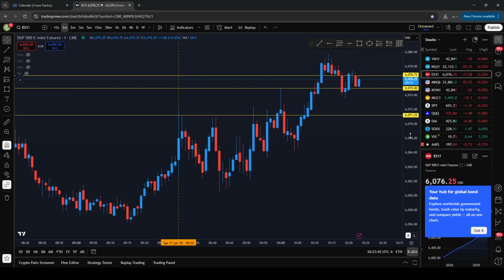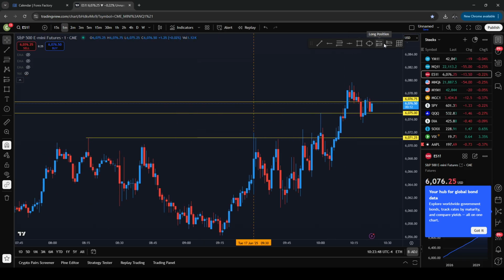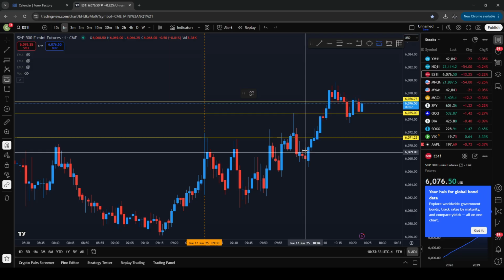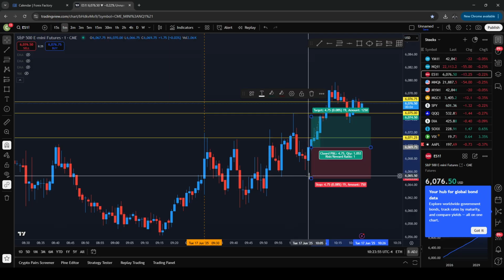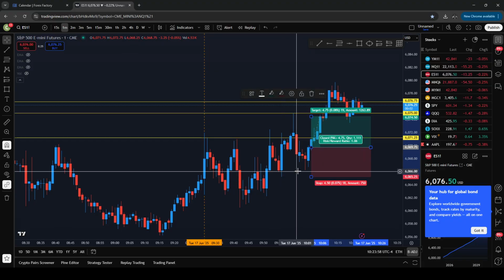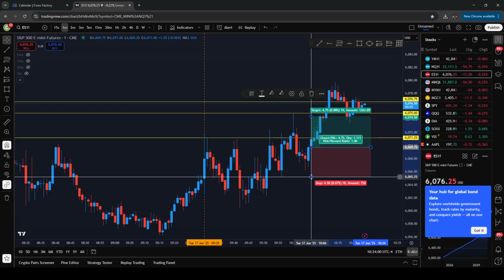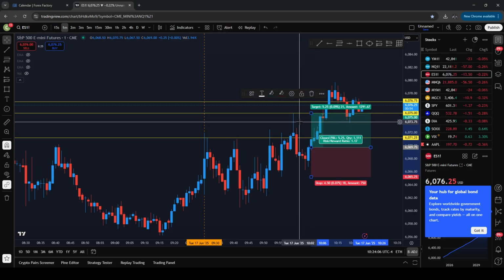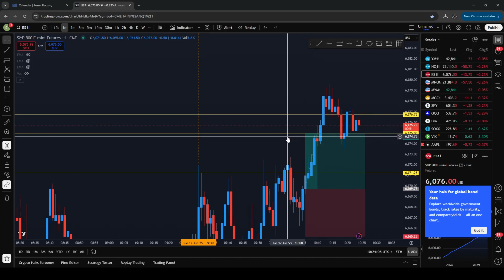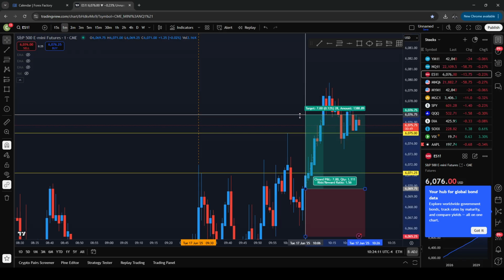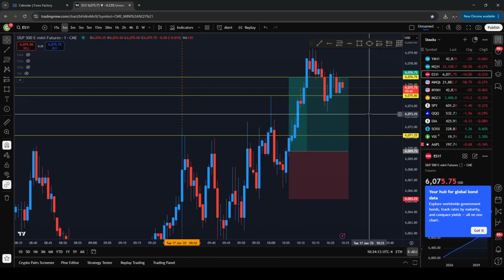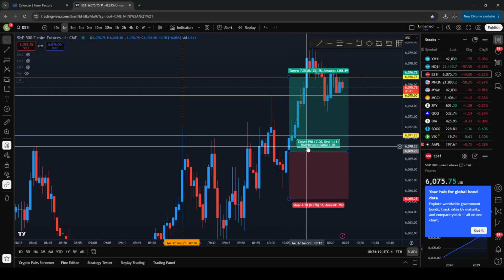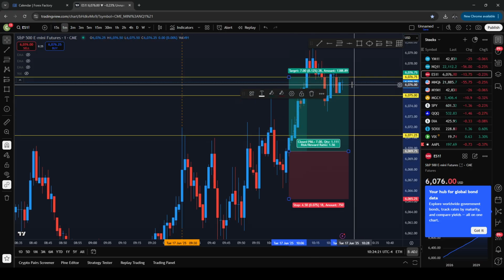And you could have traded both. If you got in on ES, you probably would have gotten in somewhere in here. The stops would have been right there. After this run up, you could have moved your stop right here, but I would just prefer it to be right there. This would have been your safe take profit just because they were equal, but we knew price was going to move up there, and this would have been your trade, and you would have been in it for 6 minutes.